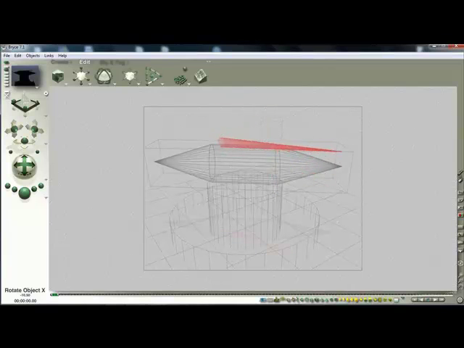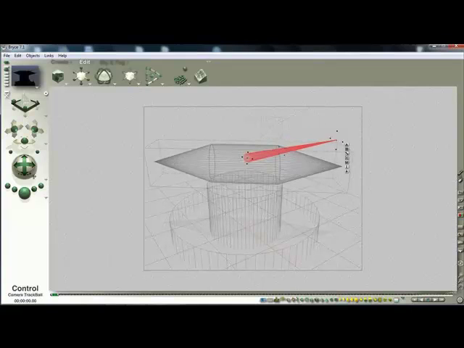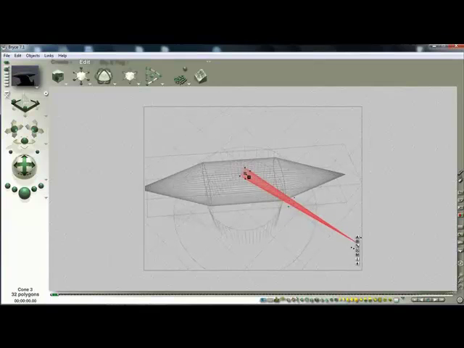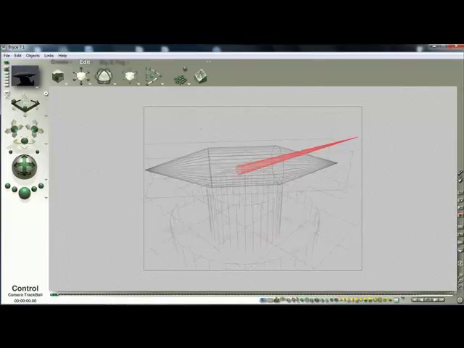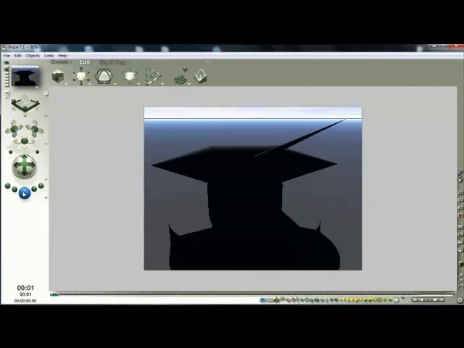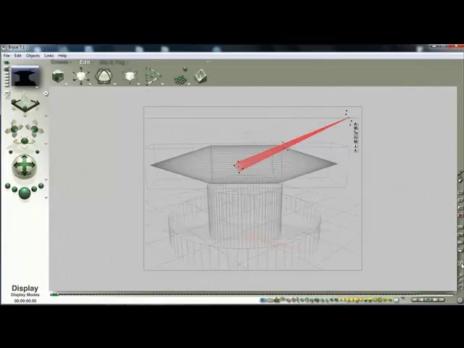So it can take a while to get the object in place the way you want it. And again, I encourage you guys to, by all means, use multiple angles. Here I'm just using the trackball, but look at it from as many different angles as you can so you can see if your objects are in the right place or not. If you're looking at it from one angle, you may think it's in the right place, and then when you render it out or look at it from another angle, you realize it's completely off.